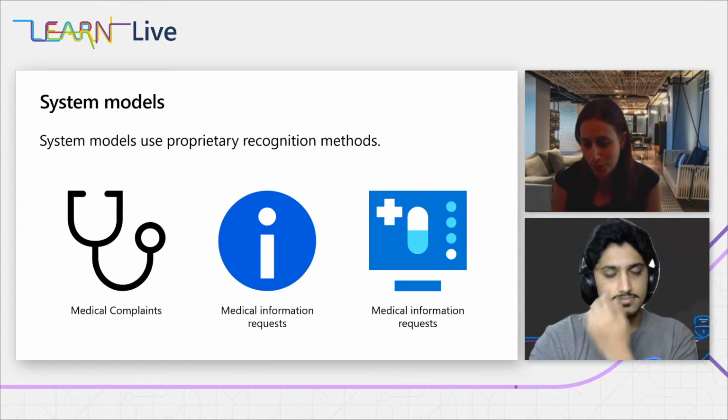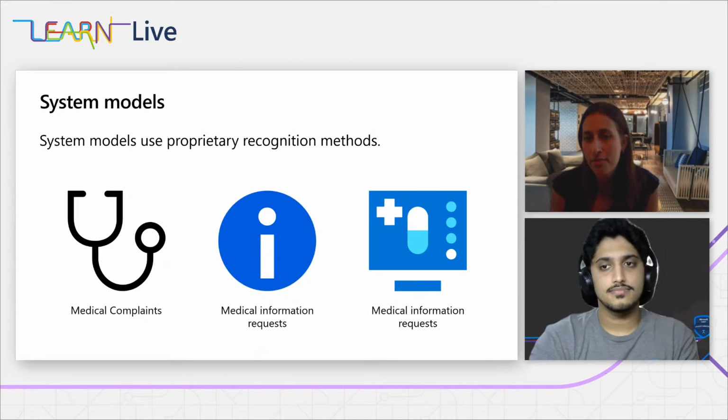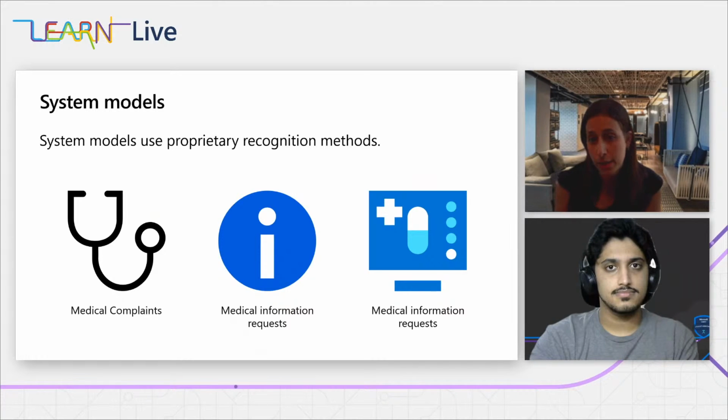In addition, we have the medical information request model. This can be used to understand when a patient is asking for information about a medical concept. For example, I could ask the Azure Health Bot for some information about diabetes. What are the complications? What are the symptoms of diabetes?